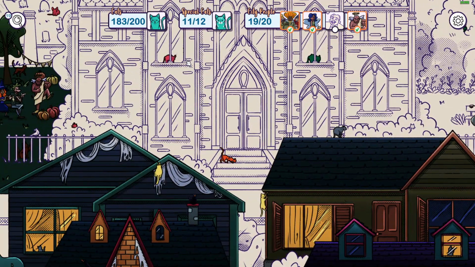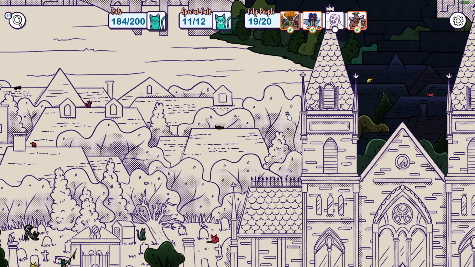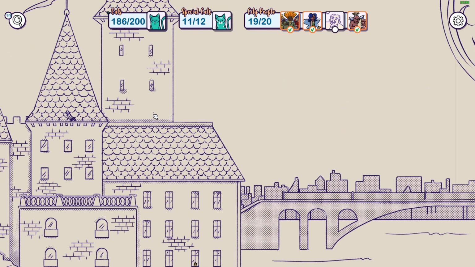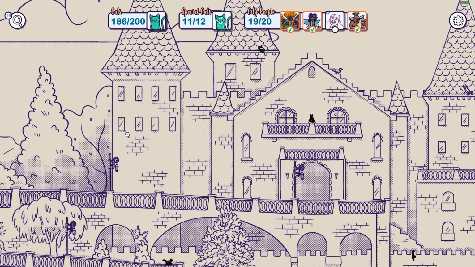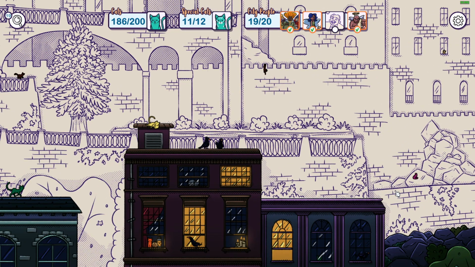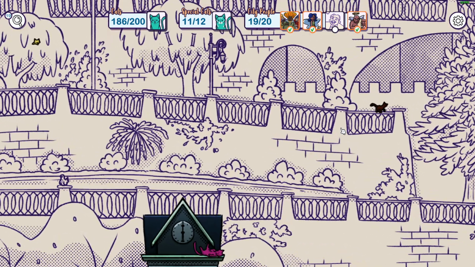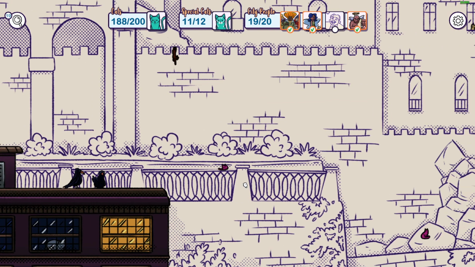By the way, I have 19 clues, so we can actually finish this. I can just find a few more cats, then I'm just gonna use my clues to finish this. Always check the windows, they are usually on the windows. I don't see them at all. Windows, in the trees. Of course, they're there. And the balconies.